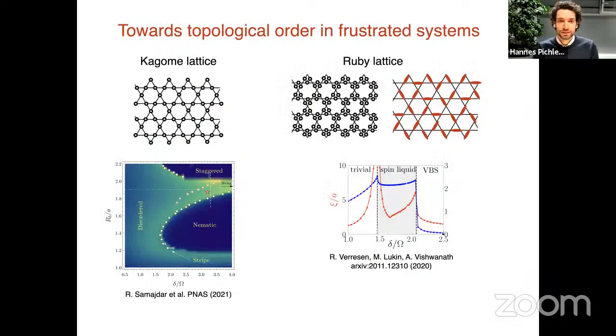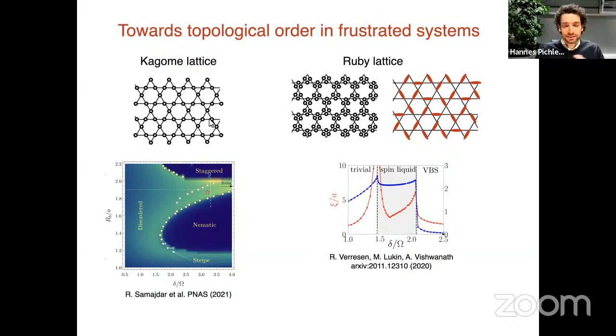Okay, that's all I wanted to say about the square lattice. Of course, you can now have even more interesting physics if you change the lattice geometry, and you can go to more complicated lattices. Experimentally, the beauty is that you don't have to do that much to do so, and you can probe all of these things. So what we did theoretically analyze is, for example, what happens if you place atoms on the vertices of a Kagome lattice.